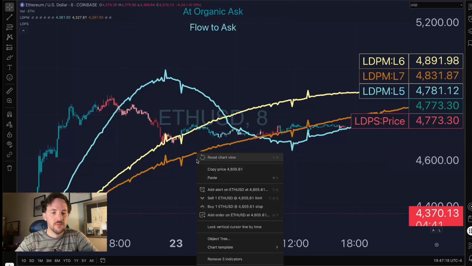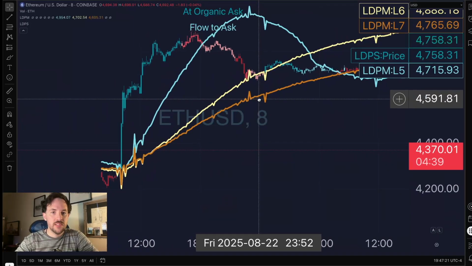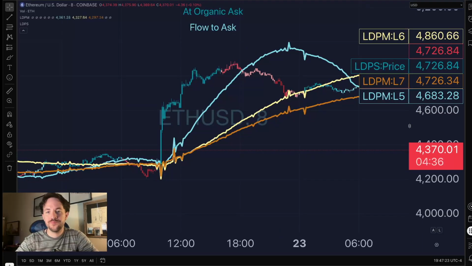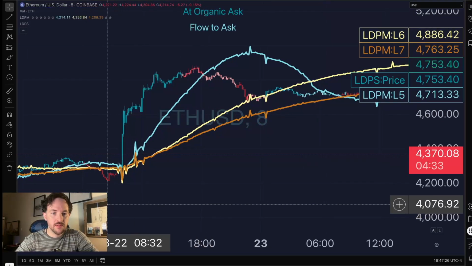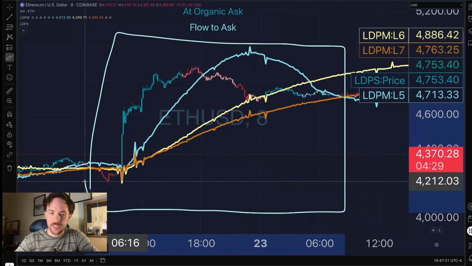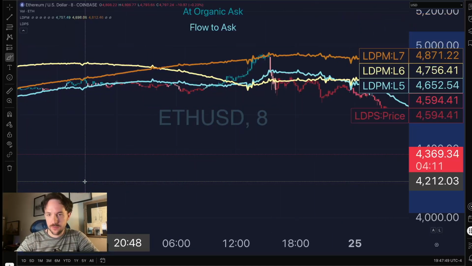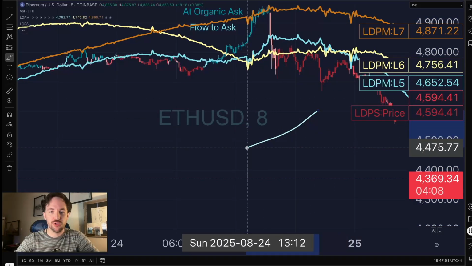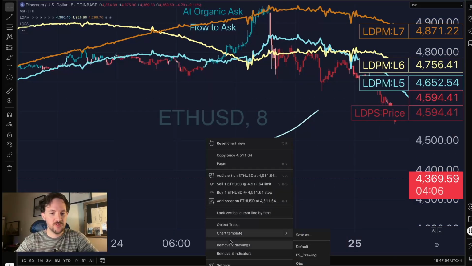So this is actually one. Keep this one in mind. This is an aggressive bid cascade. And coincidentally, I told you you've seen it before because this is the same pattern we've been seeing. We saw it on Bitcoin, we saw it on ES futures, and now you know the official name for it. It's the aggressive bid cascade. And in later videos, we will go into more detail about it. But for now, I hope this was helpful as you continue your journey through LDPM and LDPS.